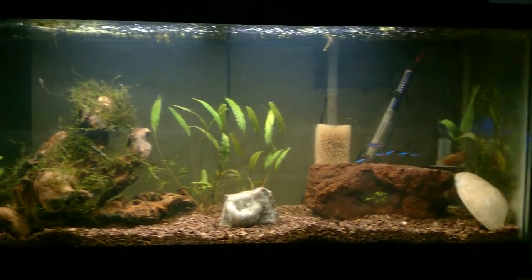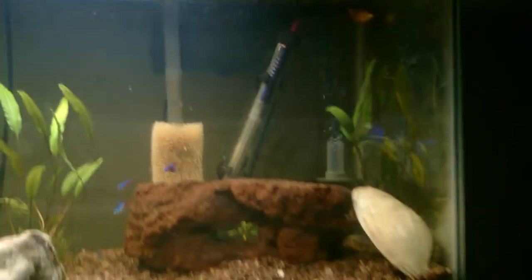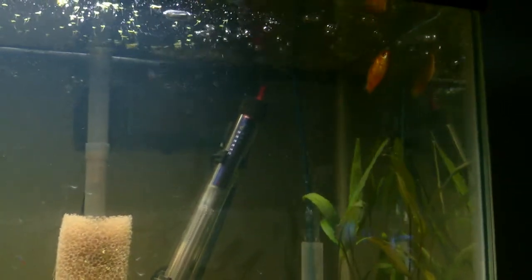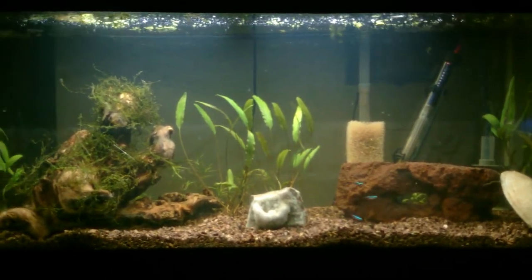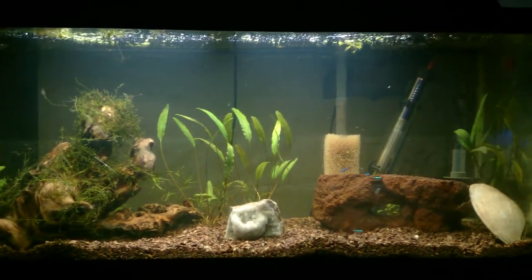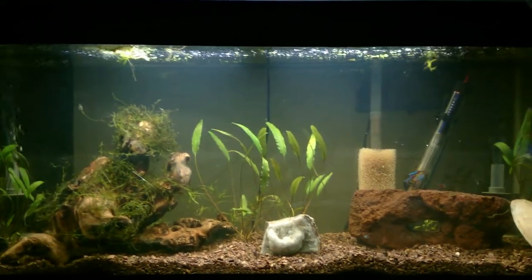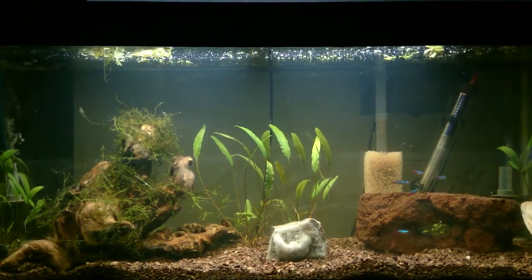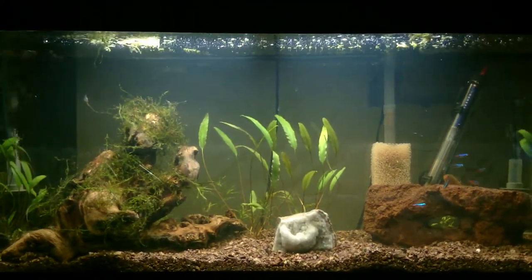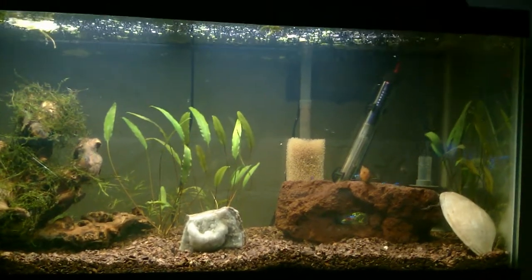So I have 8 neon tetras, and I transferred my honey gourami from my 5-gallon Fluval Chi over to this tank. She seems pretty happy in there. I noticed since adding a larger fish, the neon tetras tend to stay in a tighter school. They prior were the only fish in the tank besides some cherry shrimp, and they would be all over the tank and kind of disperse. They wouldn't school very tightly. They now tend to school rather tightly.